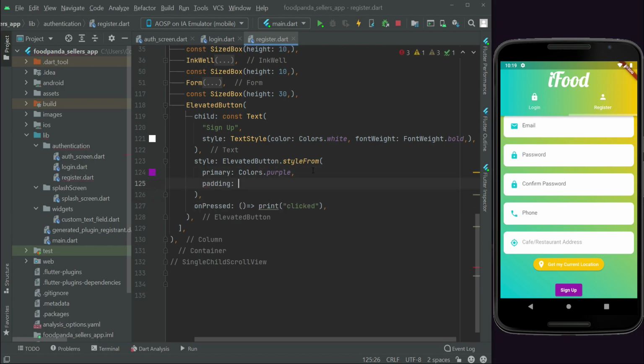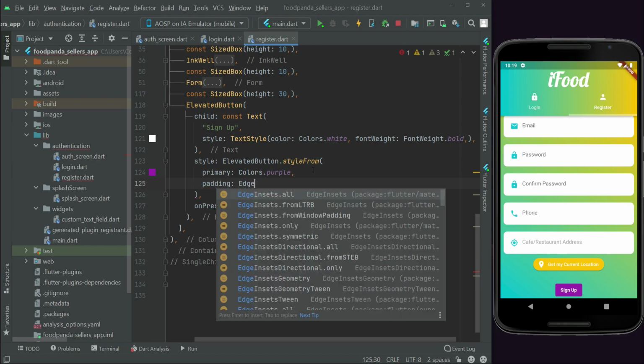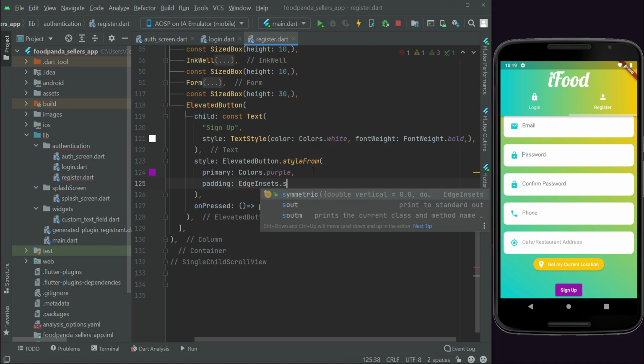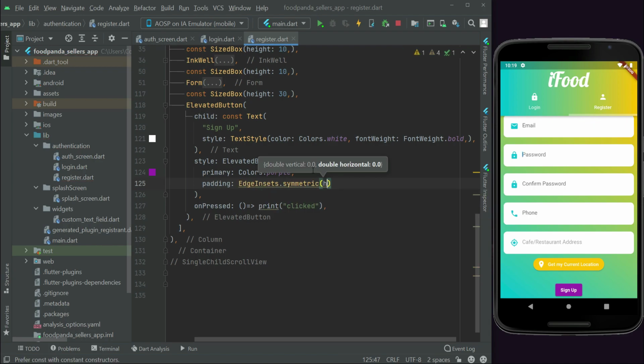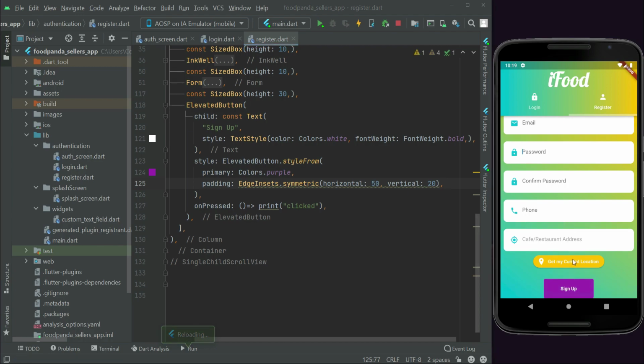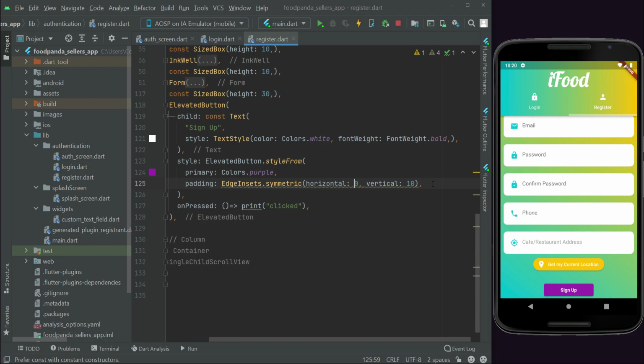So you can say edge insets dot symmetric, horizontal will be 50 and vertical will be 20. Let's see how it looks. You can see in this way. So it is totally up to you, how much you want this button to grow from the horizontal and from the vertical.